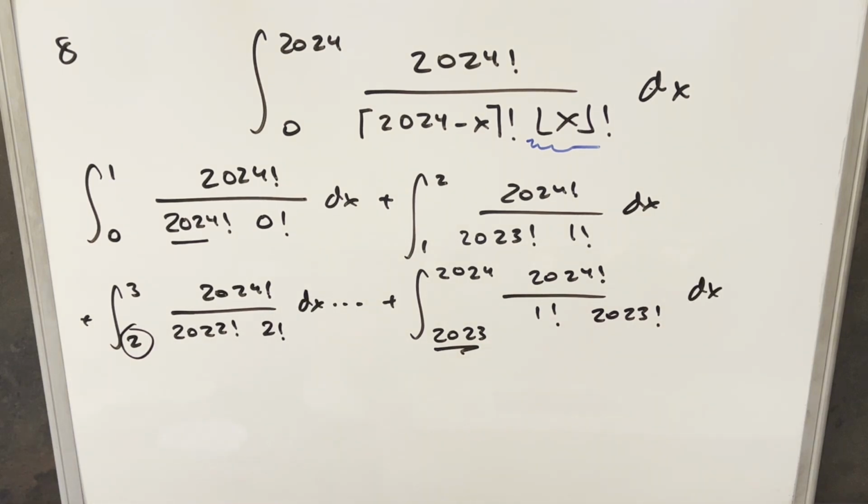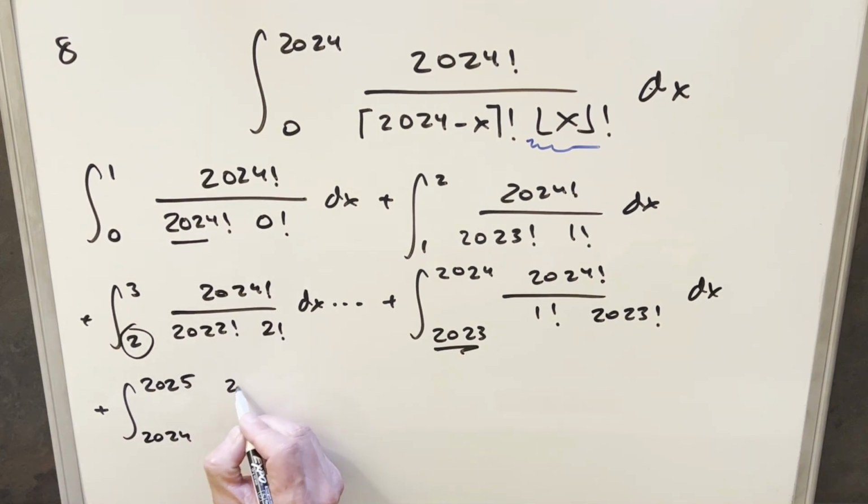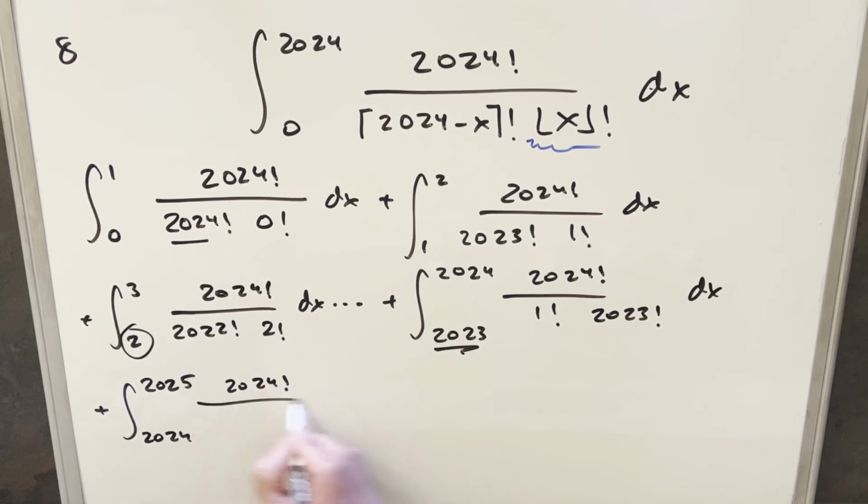And now for this next part, I'm going to do something a little sneaky, and I'm just going to add one more integral. Now keep in mind, there's only one way to do this, so you have no choice but to do this step as well. So what I'm going to do here is add one more, just going from 2024 to 2025. And we'll just follow this exact same pattern, where we have 2024. Then for this piece, we're going to have our lower bound. This is going to become 2024 factorial, and this is going to be 0 factorial. I'm just doing it because I want to have that last term.